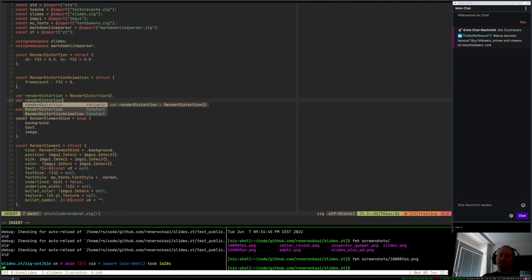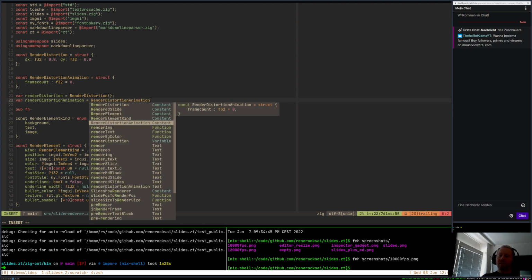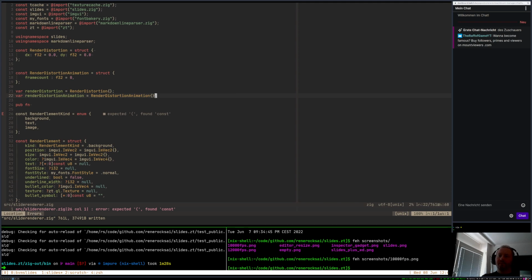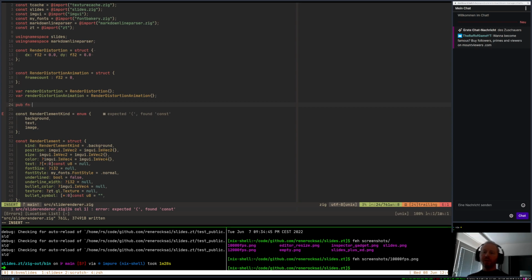Render. Yeah, very nice. Hang on. Yeah, okay. So we will call this function every frame. Yeah. So update distortion, render distortion animation.